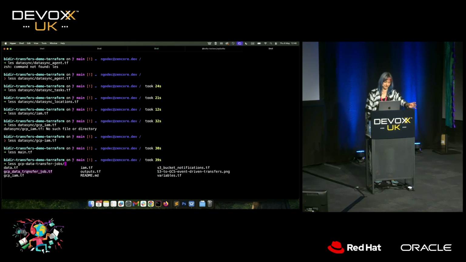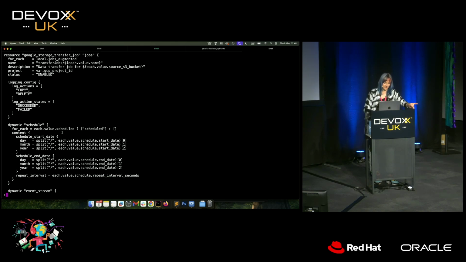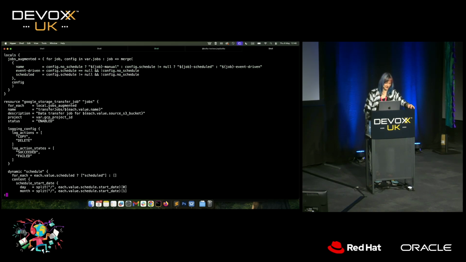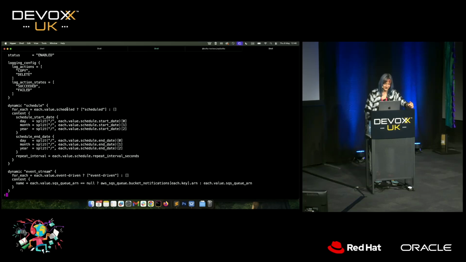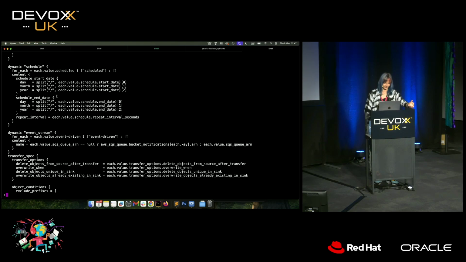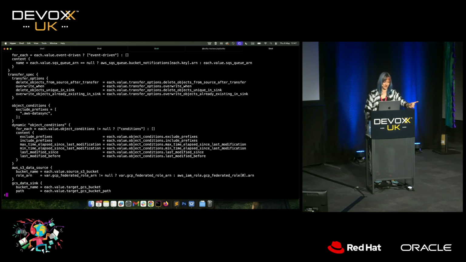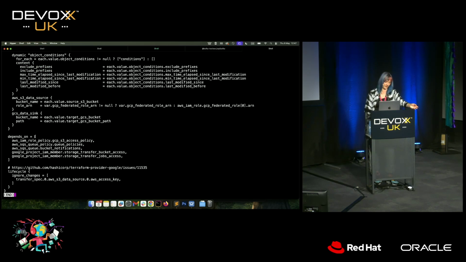Variables, output, and what's interesting is the transfer jobs. There's a couple of abstractions that I've done just because it's a module. We want logging, again, of course. We don't need to allow it to do logging, but we do need to configure the logging. And another interesting thing, we will exclude AWS DataSync. DataSync creates a folder inside the S3 bucket into which it puts its metadata. We don't want to copy that over. That's not actual data. So we're going to exclude it by default. And then you can configure some of the other things.